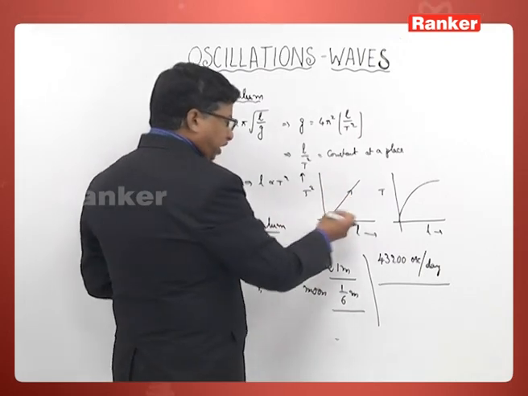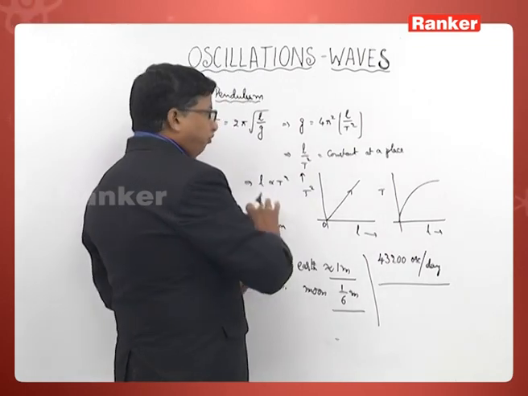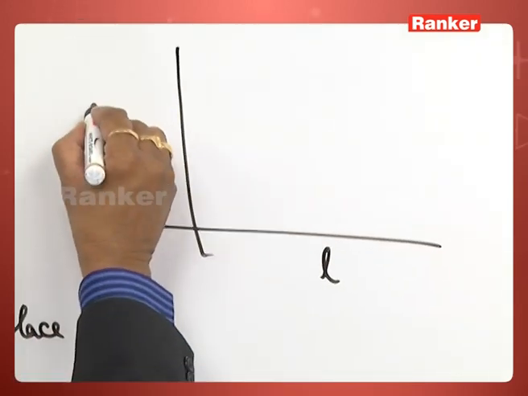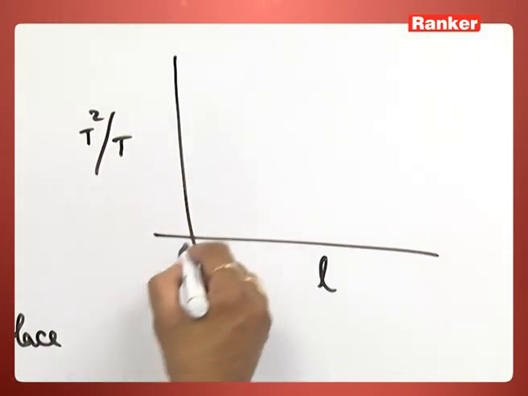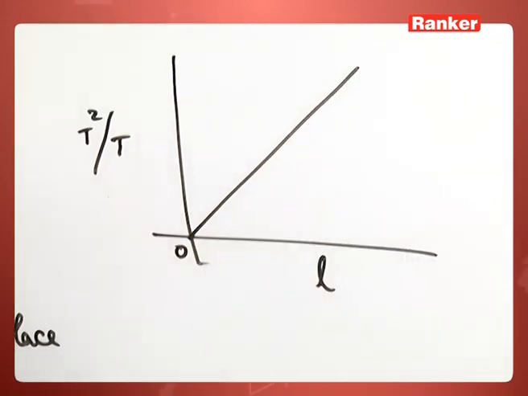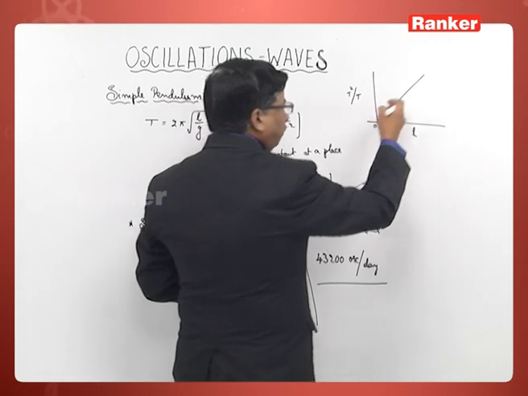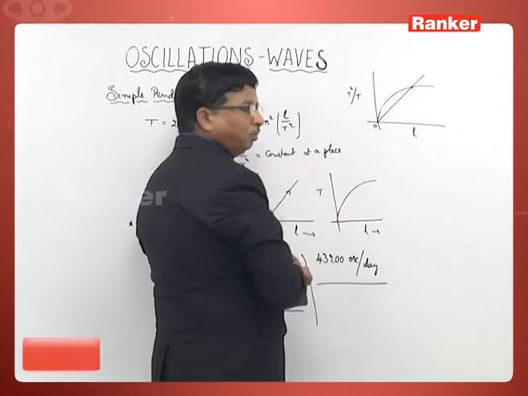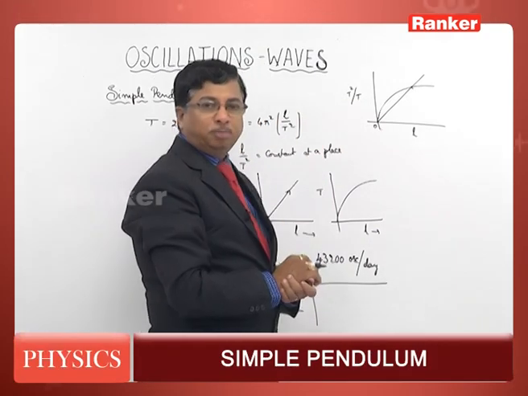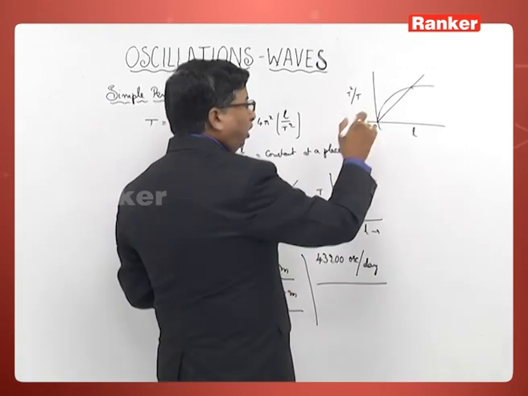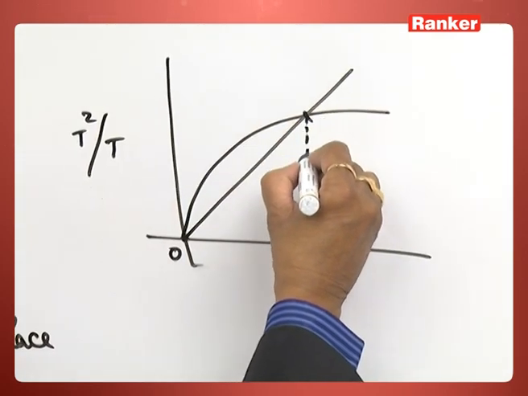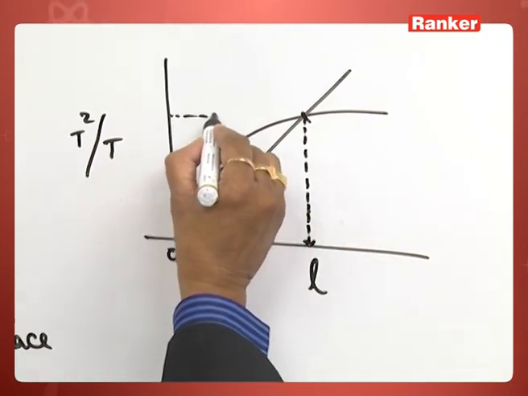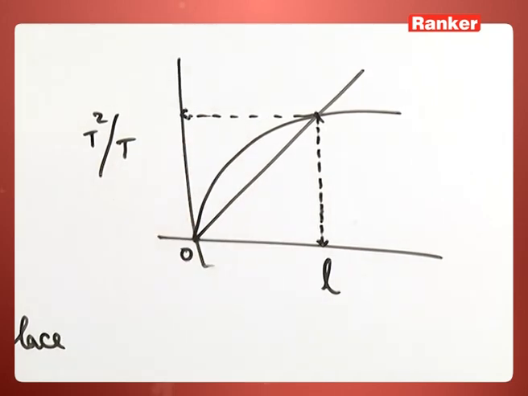Now, here is a technical concept they may ask you. For a seconds pendulum, for example, we have plotted the L versus T square graph and the L versus T graph both on the same graph paper. The L-T square graph will be a straight line and the L-T graph is a curve. Both are going to cross each other at a particular point. Then what are the questions they may ask you? What would be the corresponding length at that point of intersection? And what would be the corresponding time at the point of intersection?